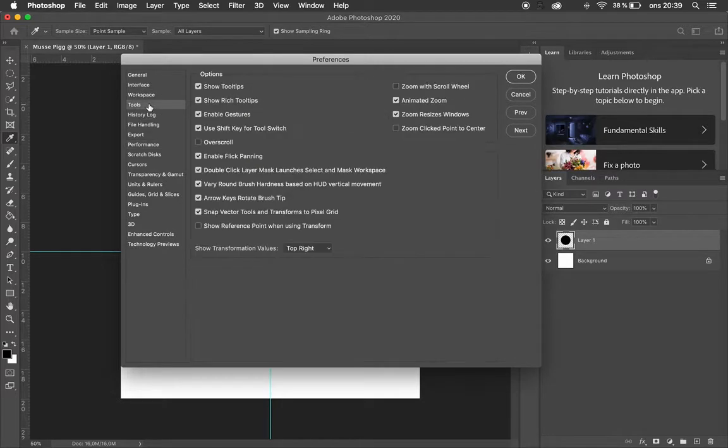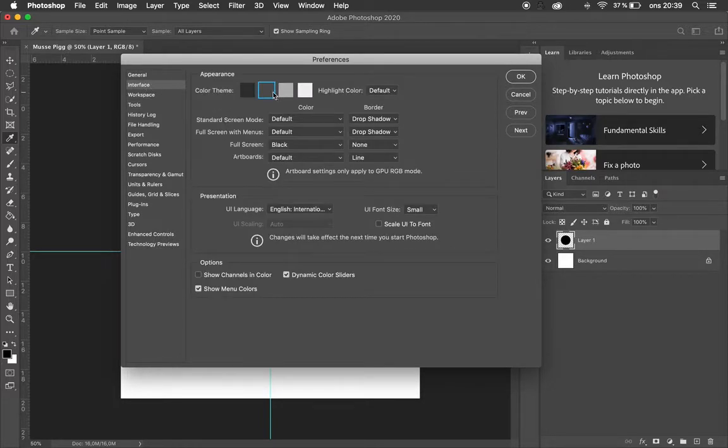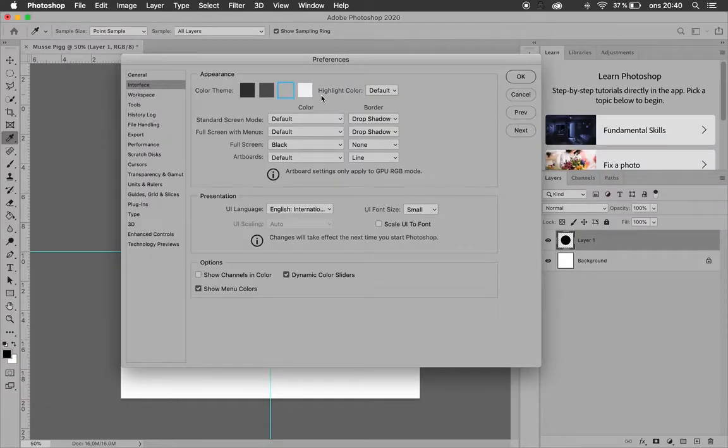And something that is also very useful in the beginning is to go to the interface category and switch between different kinds of themes.